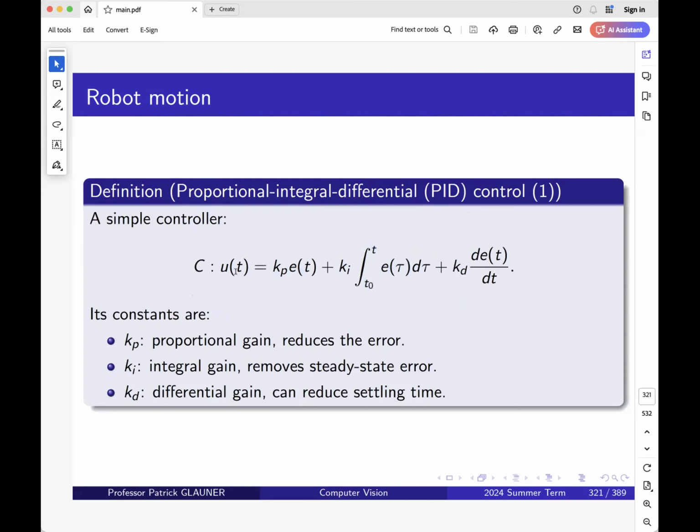So for our controller, we have the proportional part, and the goal with the proportional part is to reduce the error. We can have a factor Kp that allows us to customize how much we want to take this proportional part into account.